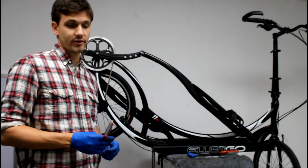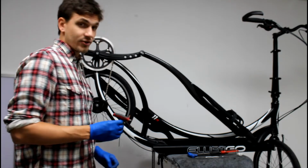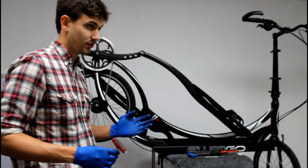So what you want to do, start off with a 2.5mm wrench and remove the track insert screws from each side of the bike. There should be 8 total.